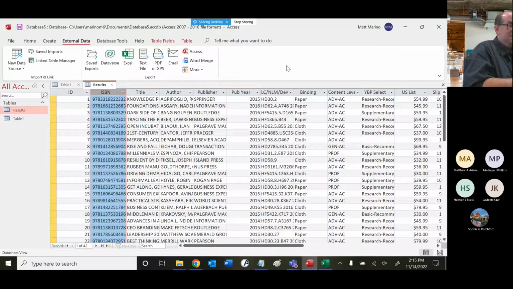Get to this one. Sure, it says it has a check next to first row contains column headings. So this way, topics. Okay. It doesn't want to do that. You have the same thing? It says field one, field two, instead of the actual headings.